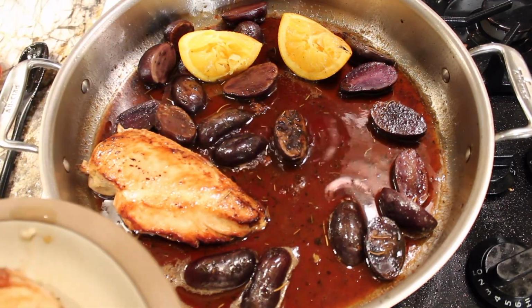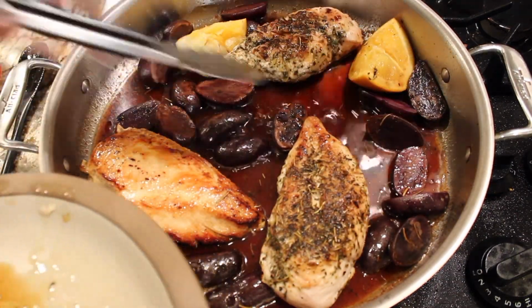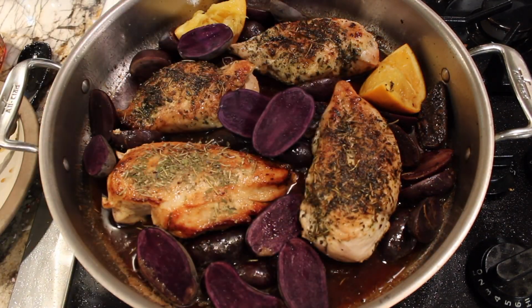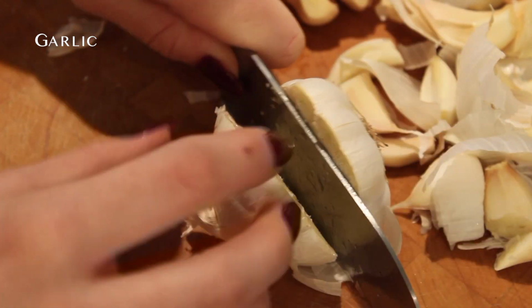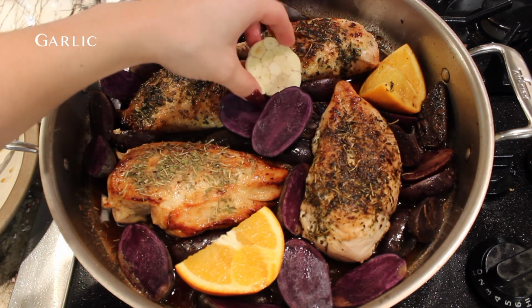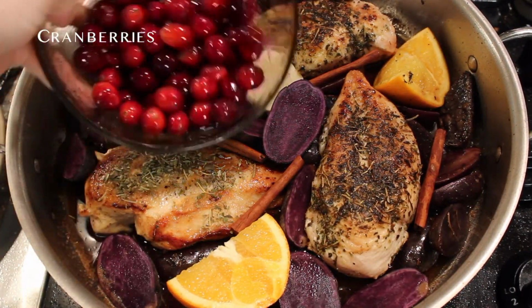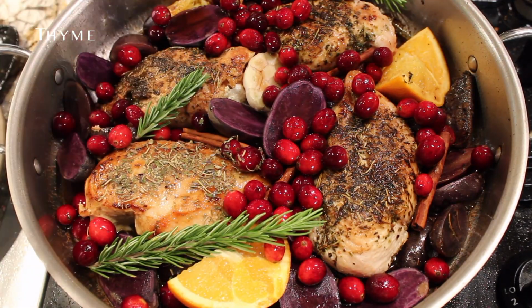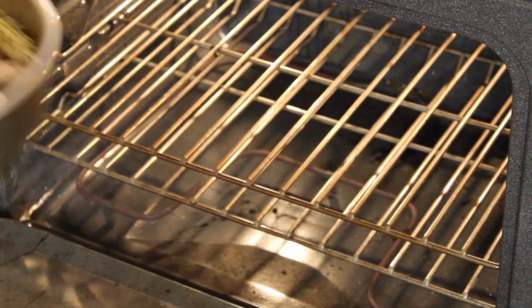Add your chicken back into the pan along with garlic, cinnamon sticks, the fresh cranberries from earlier, and some fresh thyme. Bake at 450 degrees for about 20 to 30 minutes until the chicken is done and golden brown.